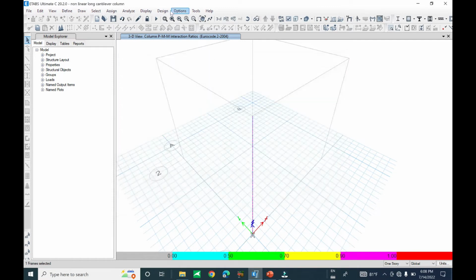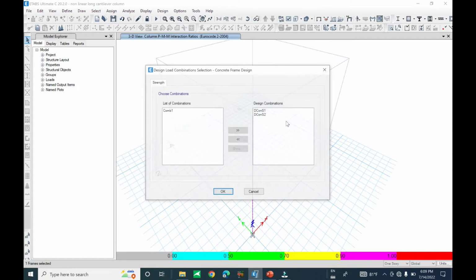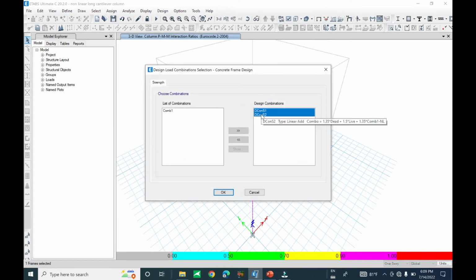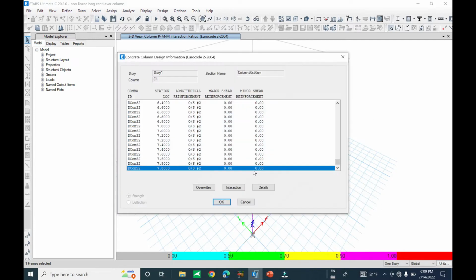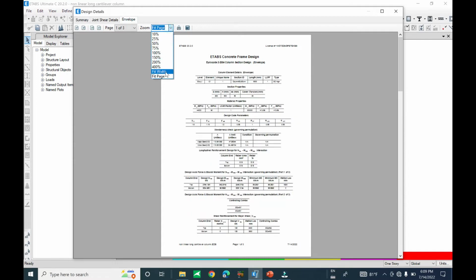Now let's check again in design concrete, select load combination. Okay, now these load combinations DCON S1 and DCON S2 are used for design of the column, not load combination 1. And come back, double click and click on detail. You can check for envelope.